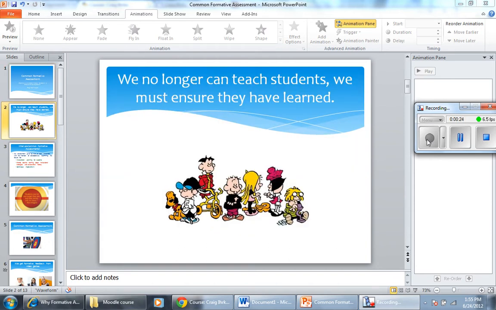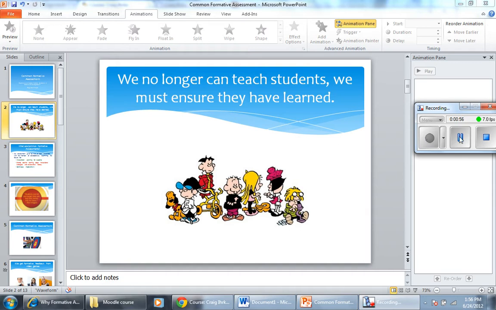In one of the Stripe comics, Tiger is talking to one of his friends and tells him that he taught Stripe how to whistle, to which the friend replies, "I don't hear anything." And Tiger replies, "Well, I said I taught him, I didn't say that he learned it." And I think that's a point that we've all been at one point or another, where we say to ourselves, I taught these kids this material, it isn't my fault that they haven't learned it. We're certainly at a different point in education where we need to ensure the learning and not just ensure that we're covering it.